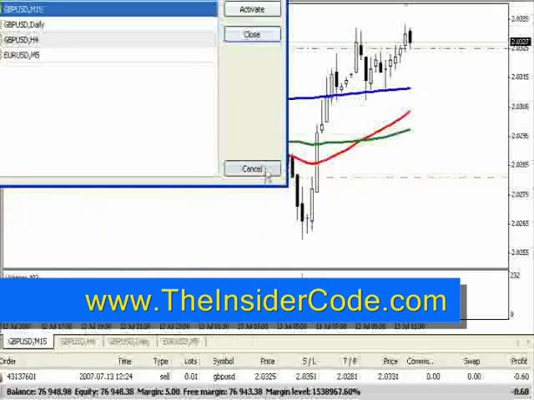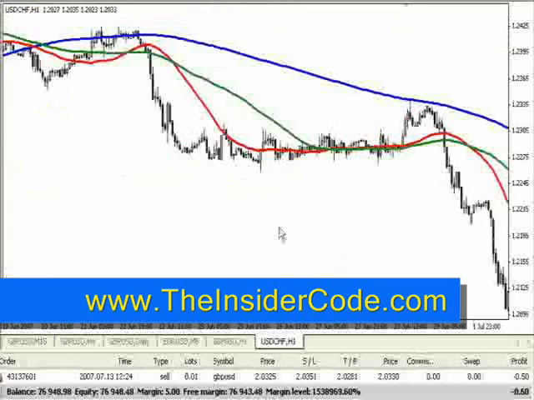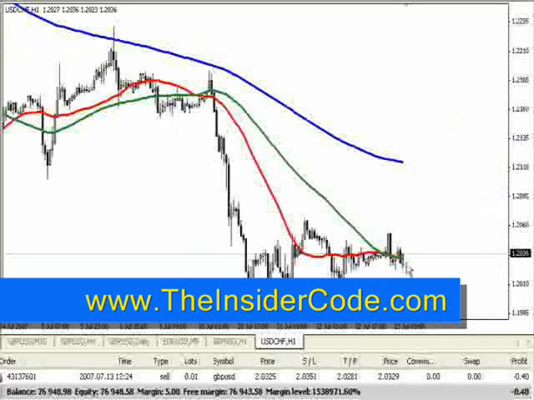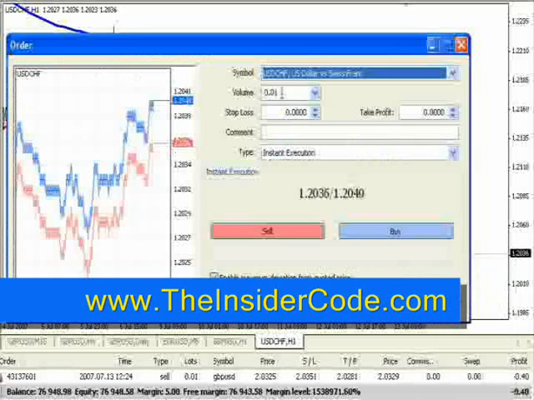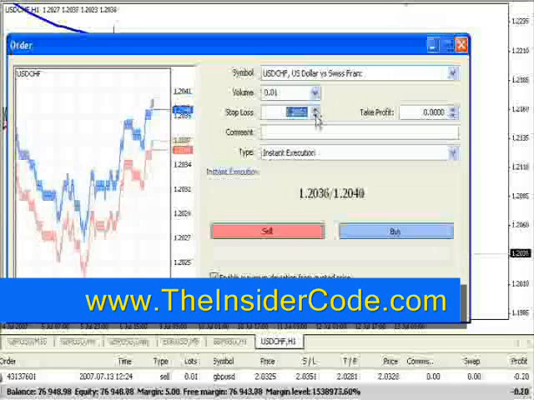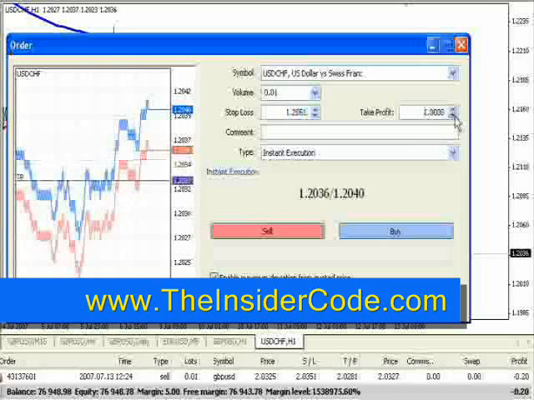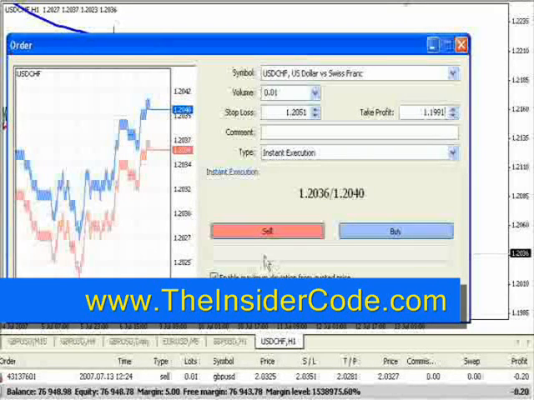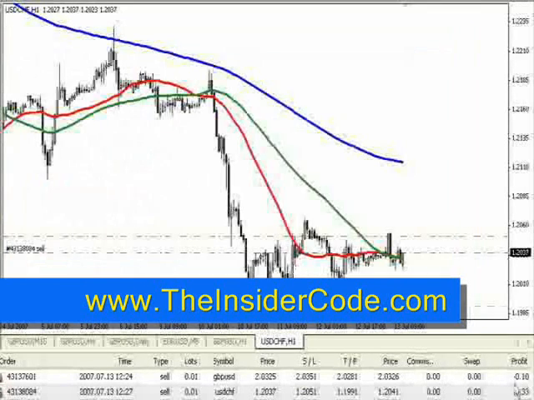Oh shoot, hit the wrong button. Okay, so sorry about that. So here I've got the US dollar Swiss up. And I'll hit the end key and we'll just go ahead and enter this in as if we were placing a new order now. Stop loss, that's 102.036. Take profit. There we go. Okay, so we'll sell that one. Alright, now I've got both of these in.